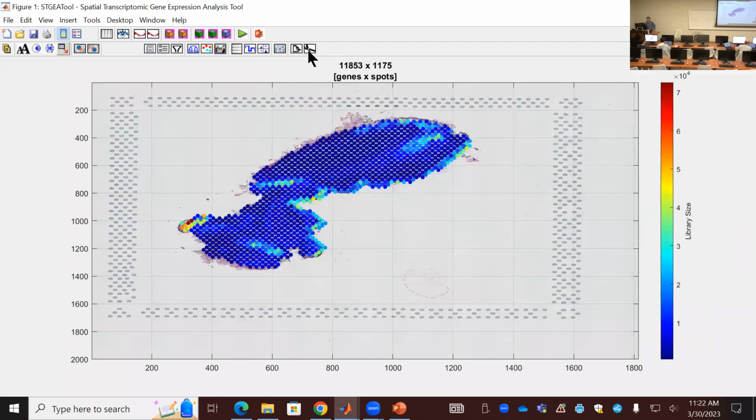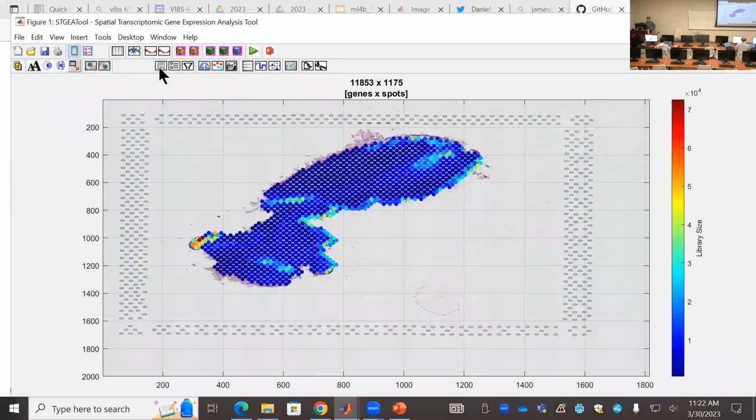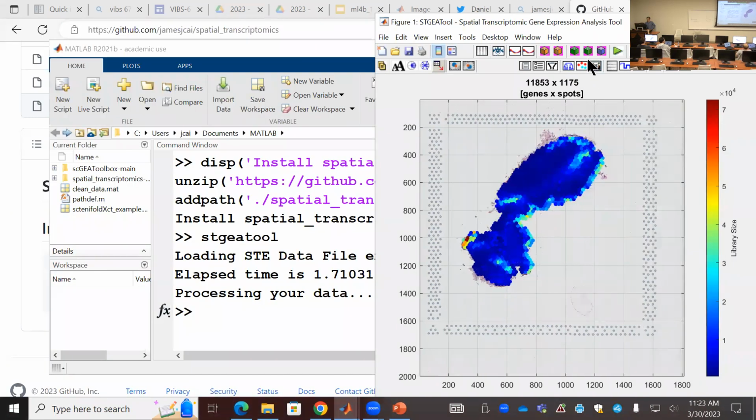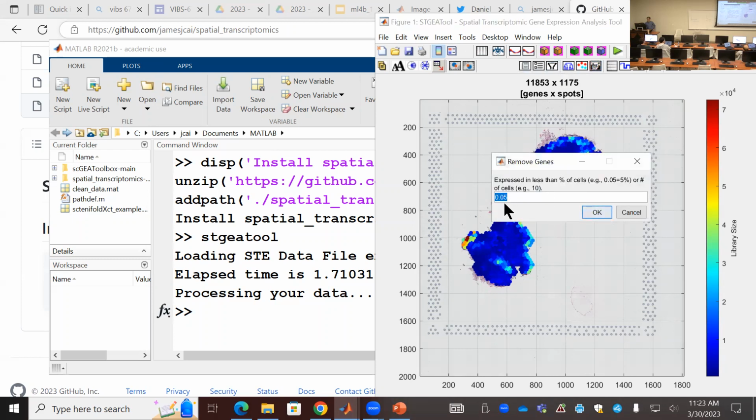Okay, so close all other figures. You can do the same thing as for single cell data, some kind of filter, where you want to get rid of lowly expressed genes.